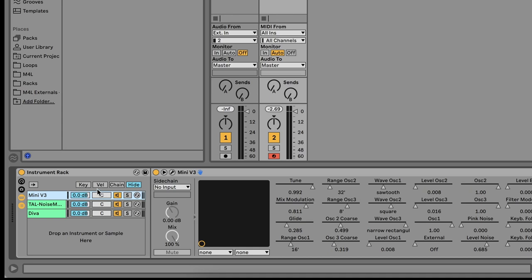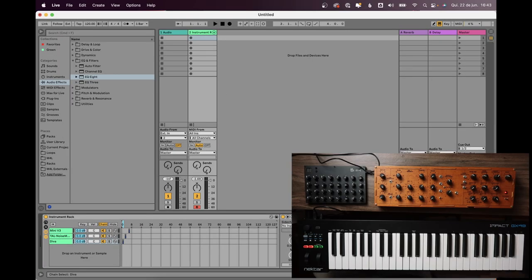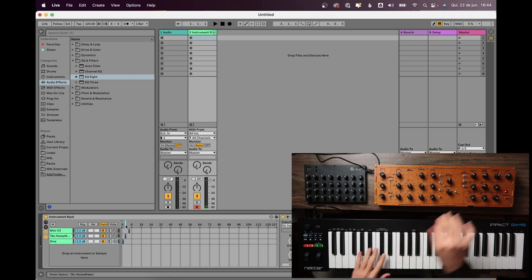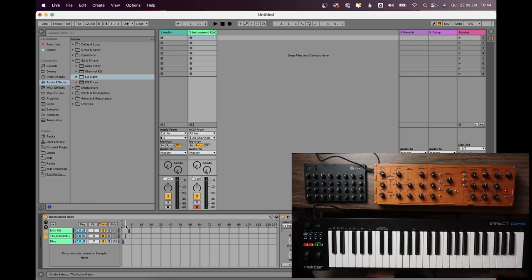So come here to your instrument rack and click here in chain. You can see that you can move this. So wherever this blue line, which is the chain selector, is on top of the blue line, that instrument will be selected. So now we have the Diva, we have the Mini, and the TAL Noise, because probably there's something off there in the controllers which is not making any sound, but it's on.